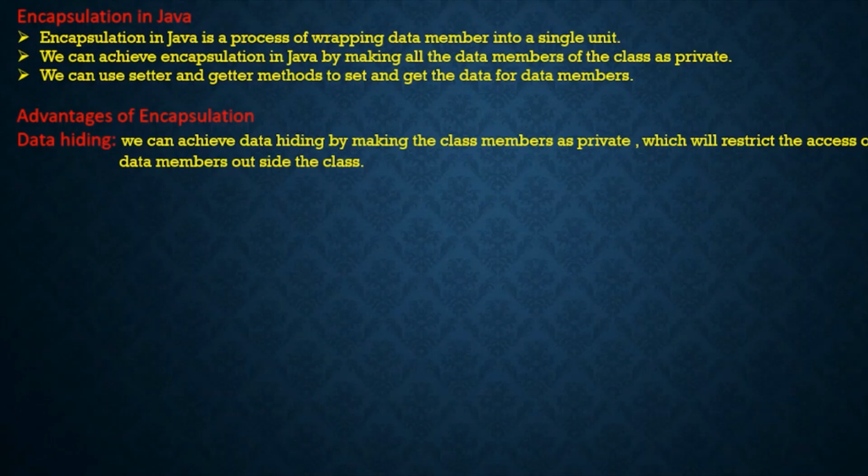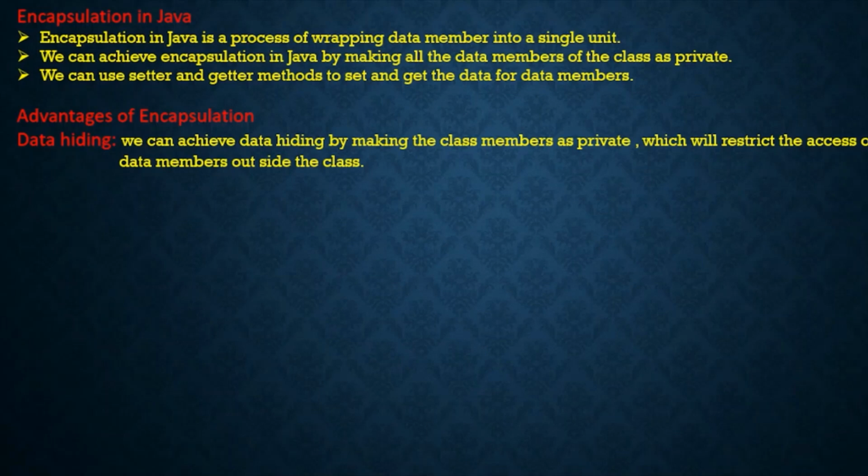Now through encapsulation we are also achieving abstraction, right? What is the job of abstraction? The job of abstraction is to hide the internal implementation. Here also we are hiding the internal implementation. I have just given the example, the set name. Inside the set name method, I have specified some more logic, right? If the employee name is null or empty, it should throw some error.